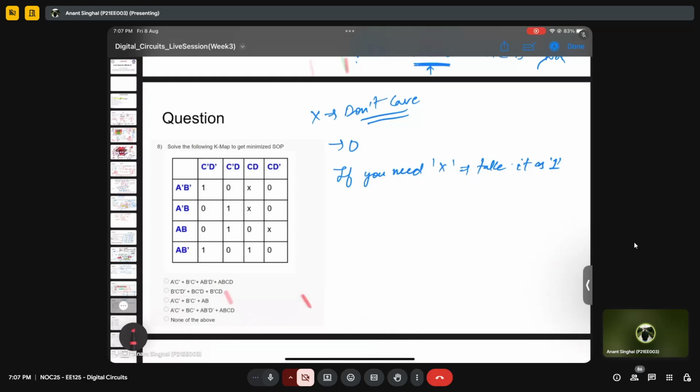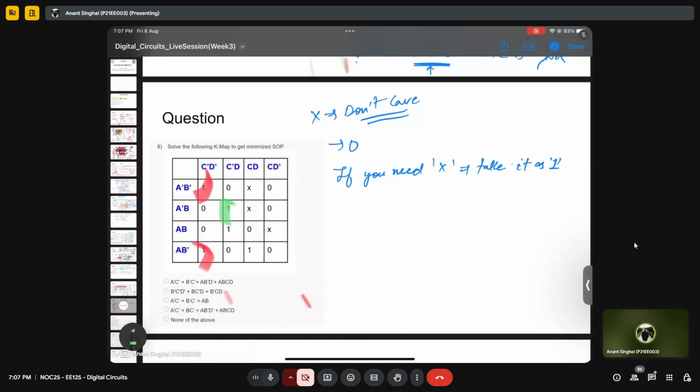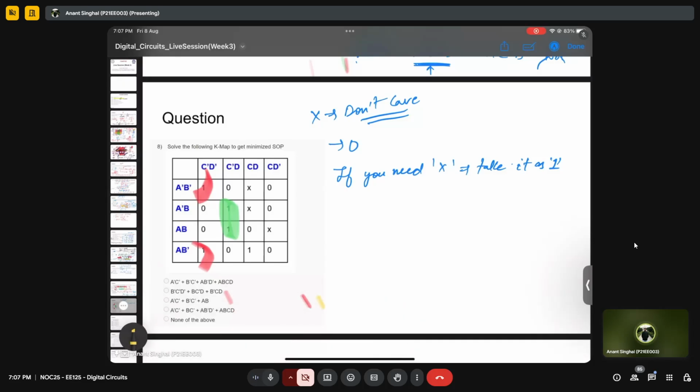Okay. So what I have made is, I can make these two corners as one pair, these two as one pair, and since this one is left like that, I can make a pair of this with this x. This x can only be made 1 if you need it. Otherwise, all the x will be counted as 0. Even if you make this 1, this is not helping, right? This is not making any quad. If this would have been x, I would have made this 1, and the whole thing would have been a quad. Is it clear now? Okay, sir.